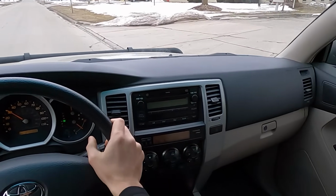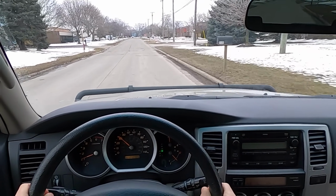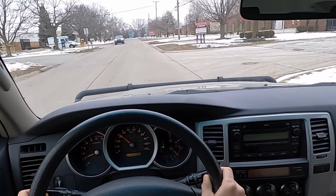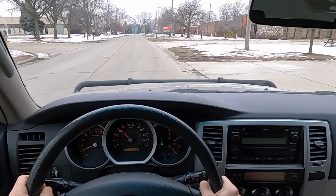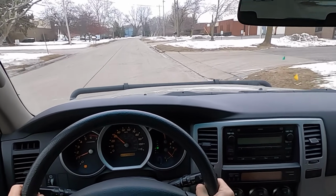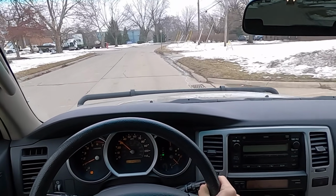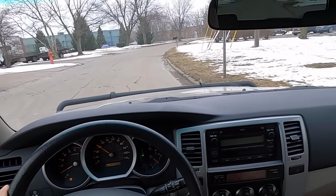That's pretty much all the news on this 4Runner so far. Hope you guys got something out of this FIXD OBD-II scanner video. Again, it's just a really nice tool to have handy if you ever need it. It's not that expensive, and it does work quite well and demystifies some of the codes that may pop up in your ownership experience.